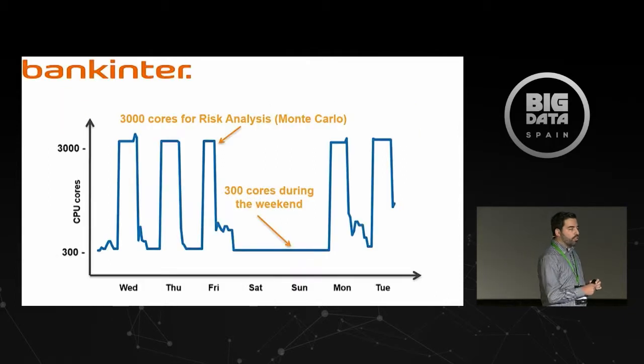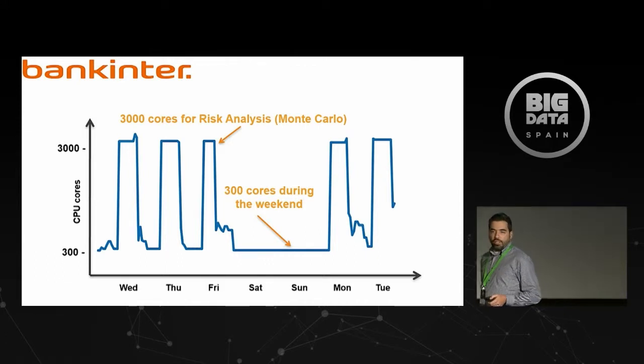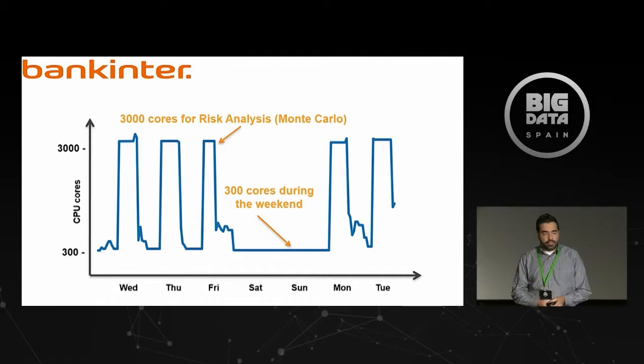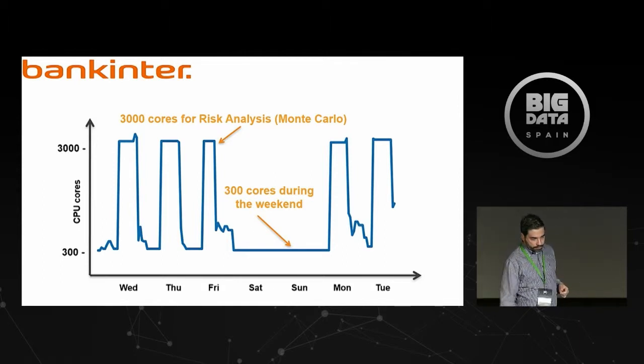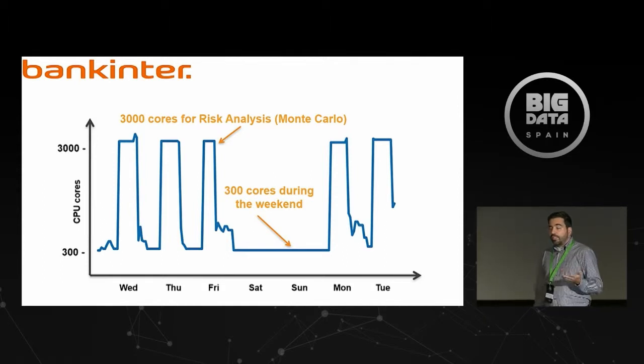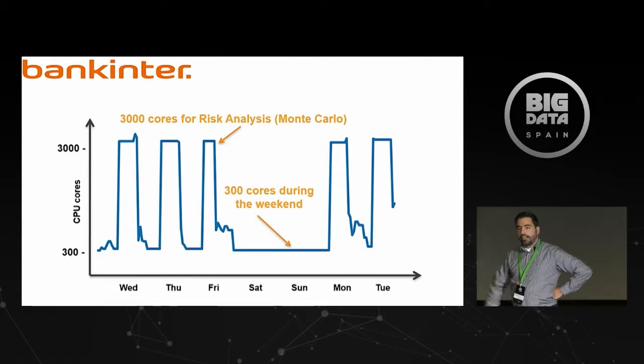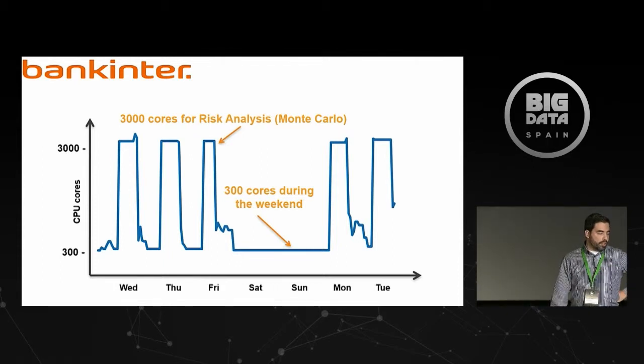And here you can see the kind of workloads that we are talking about. For them, it's really important to produce those results quickly, for example, when the stock market closes. So you can see those peaks and valleys. Normally, they would have to procure as much capacity as required for those peaks, and the rest of the time, it would be idle. Before, they couldn't justify having all this capacity procured just for those peaks. So this is a great example of how the seasonality or the peaks within a day can be accommodated on the public cloud.